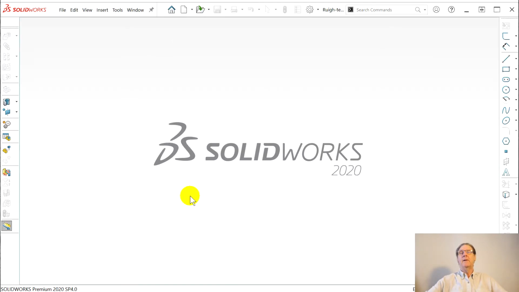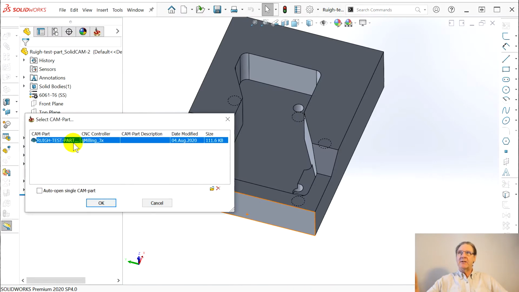So you say open this, and it opens the part, and then it asks here. Now it wants to open the CAM part. Now I want to make a copy of this, call it -3, and then post both of them on the website that I'll put down in the description. If you open it here, that kind of locks up the file into the SolidCAM software program running. And then if you try to do a copy as or a save as, it'll fail because SolidCAM's saying, well, I got this and I don't want to let go. So it's not going to let SolidWorks grab that part of the file and copy it over. You get something like model failed or model copy failed.